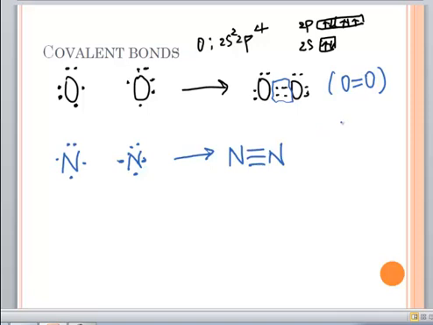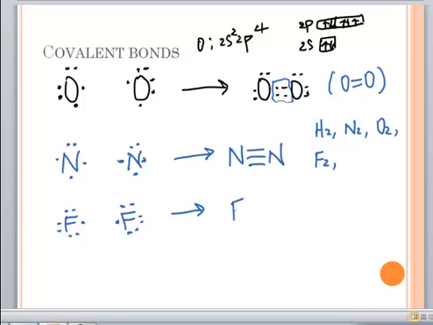In this case, now you start to understand why hydrogen is always H2, nitrogen is N2, oxygen is O2, fluorine is F2. Let's take a look at how fluorine forms. Fluorine will have 7 valence electrons. The other fluorine will also have 7 valence electrons. Count 1, 2, 3, 4, 5, 6, 7, 8. Share this pair, and each has 3, 4, 5, 6 others. And it gives you the stable structure.